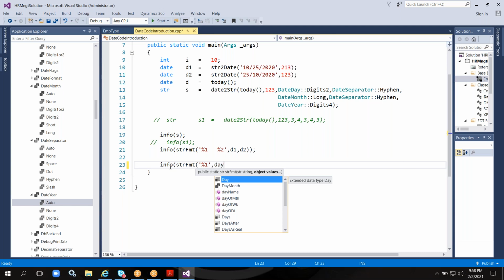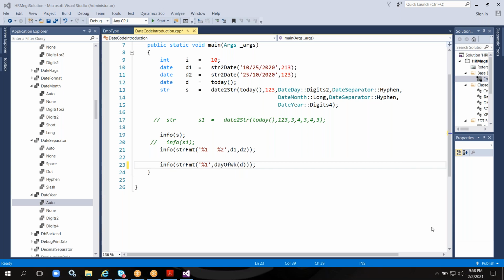Day of week, day of year, day of month, day name. So remember the 4 functions. Day of week, day of year, day of month, day name. First let me take day of week. Day of week means, as per this week, this is the second day, right? Day of week.